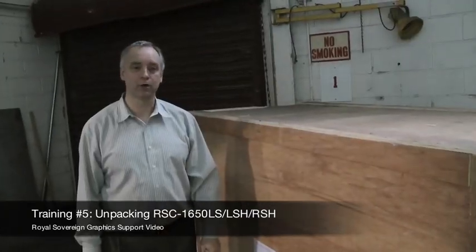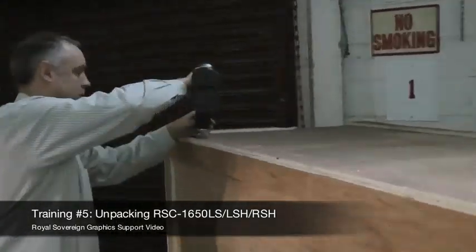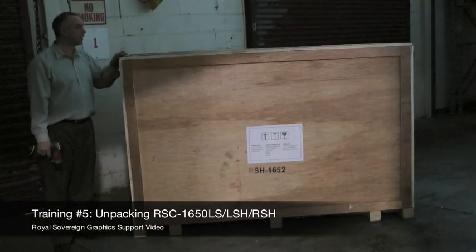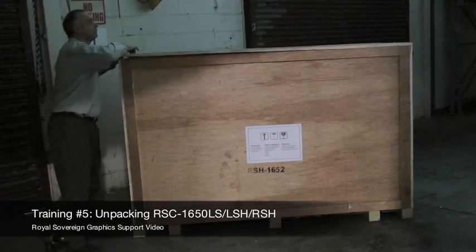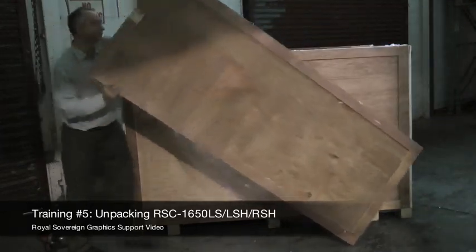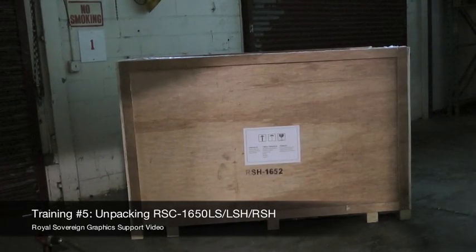The next step, we're going to remove the screws from the top of the crate. So now we take our electric drill and we're going to remove all the screws. Okay, now that I have all the screws out, we're going to remove the top of the crate. All we do is lift this off and set this down out of our way so we can take the rest of the crate apart.